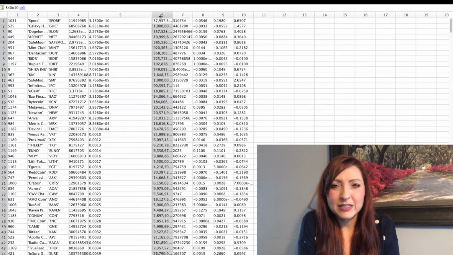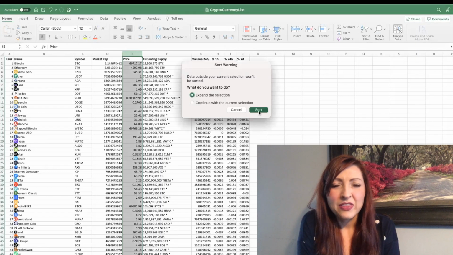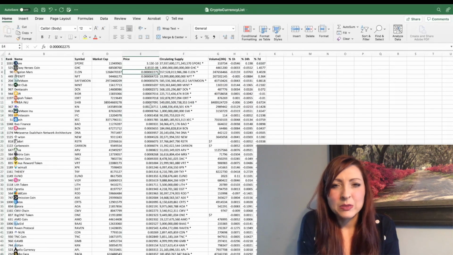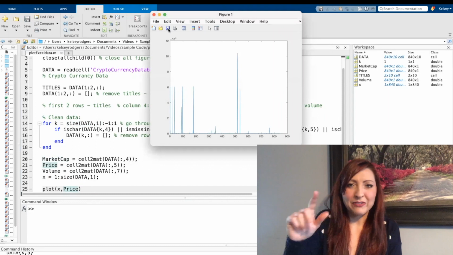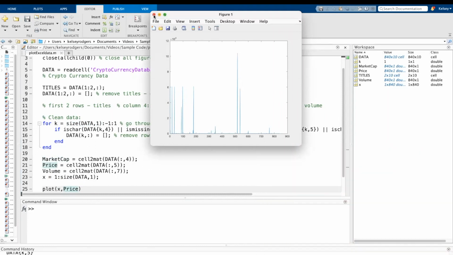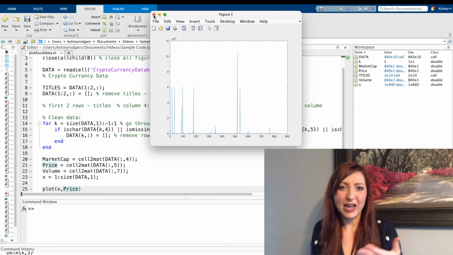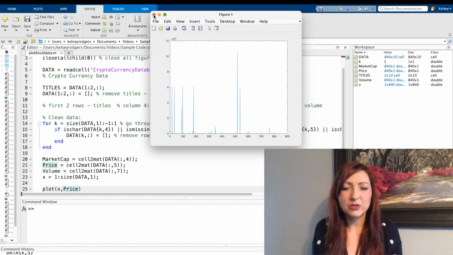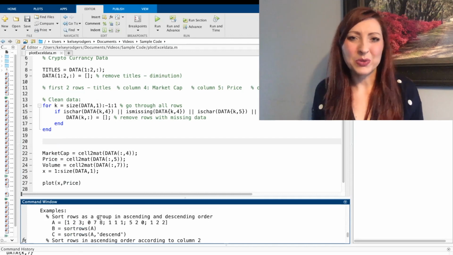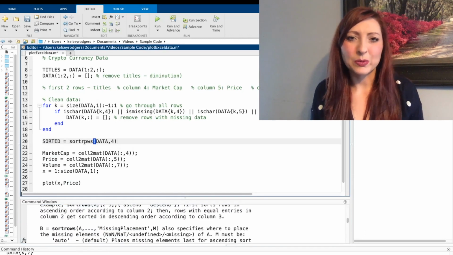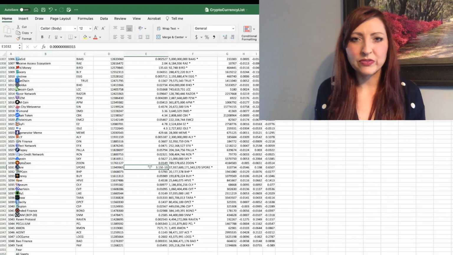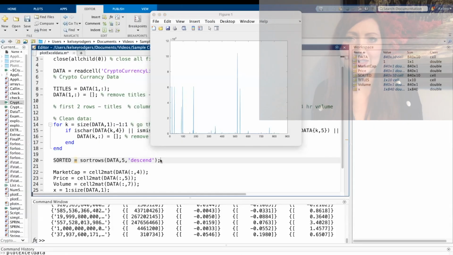If I look at the prices that I have from this Excel file, they're not sorted. They're all over the place. So when I plot it out, I see a line graph that's all over. I could use this, but I want to show my user a graph of the highest priced coins to the lowest priced coins. So I want a line graph that's going across. Based on my goals and what I'm trying to do, I want to go ahead and sort the data so I can use the sortrows function so I can sort all my prices.